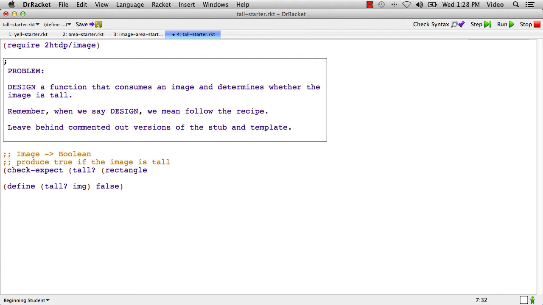So I'm going to make a rectangle that, let's say, is 2 wide and 3 high and is red. The color doesn't really matter here, but rectangle needs the arguments. Let's see, it seems to me that a rectangle that's 3 high and 2 wide is tall, so we'll say true.